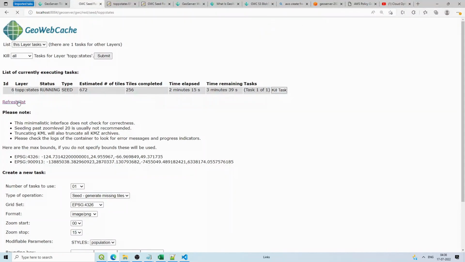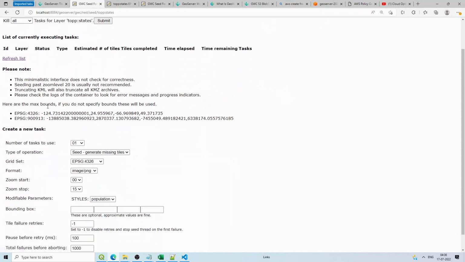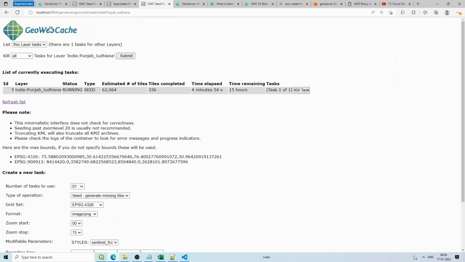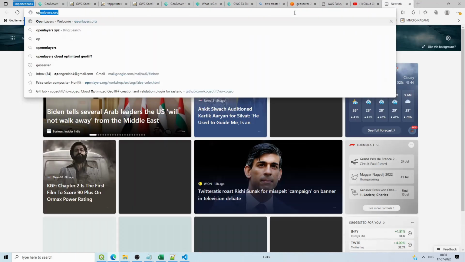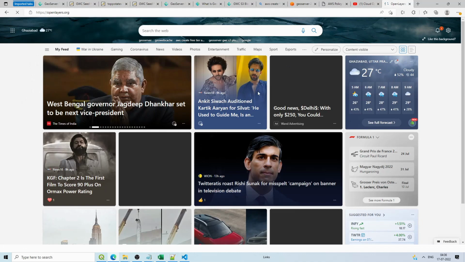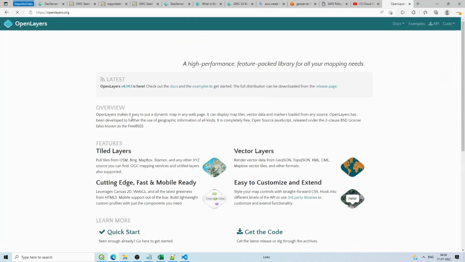So let me just check the status. So I think for this already tiles have been created, and here, okay, 1000 has been created now. So very quickly we'll go to OpenLayers. So we have to import the libraries of the OpenLayers front-end API.